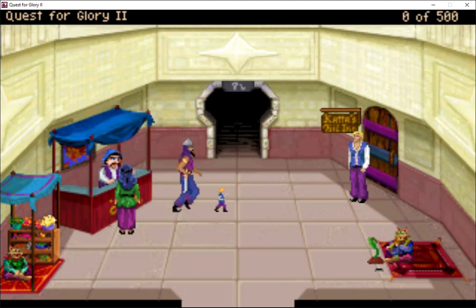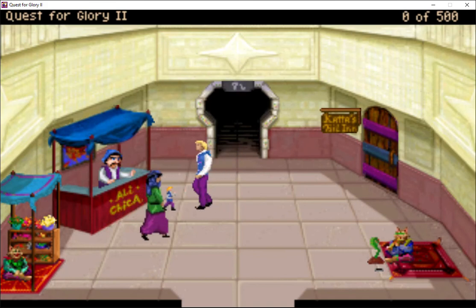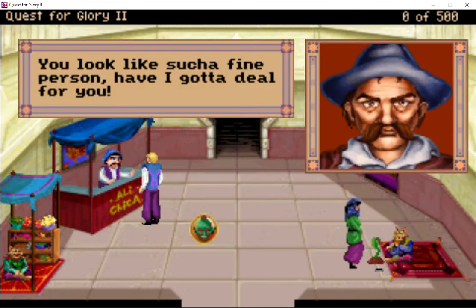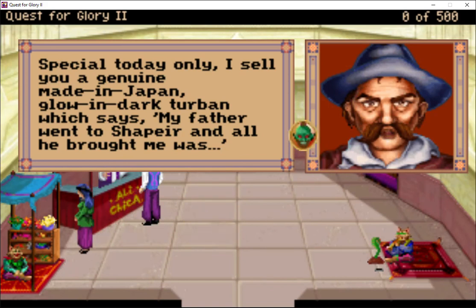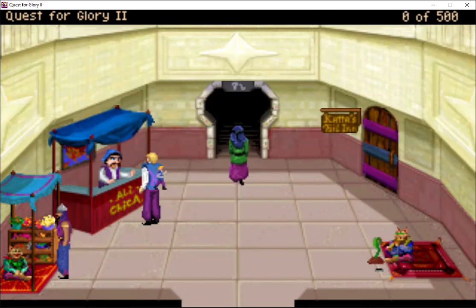Now, he's got quite a bit of a crowd there with that guard there. We'll walk on over. You look like such a fine person, I got a deal for you. Special today only, I sell you a genuine made-in-Japan glow-in-the-dark turban, which says my father went to Shapier and all he brought me was... But maybe you gotta know, kids. Then what you want is what I got right here. A Shapier in a bottle. You shake it and you see Shapier in a sandstorm. I sell it just to you for only twice what it's worth.